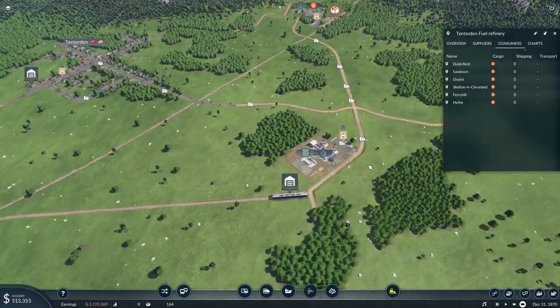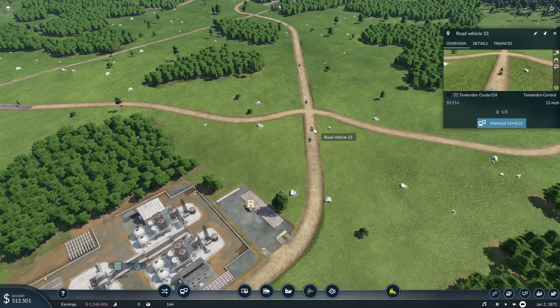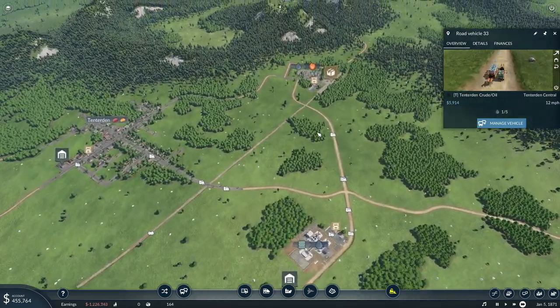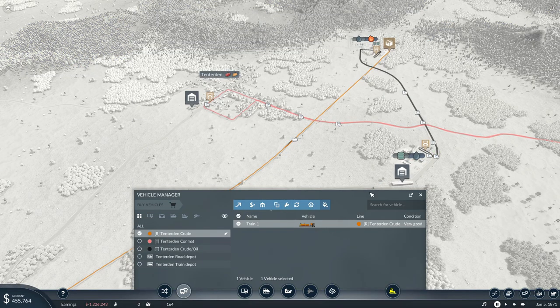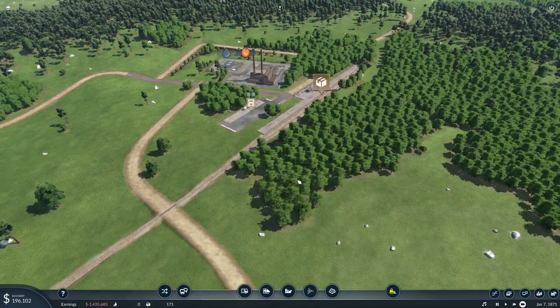So now, once this gets, let's see, got any coming back with some oil? Yeah, this one has some oil. And I'm gonna take advantage of this really quick. I'm gonna add on a couple more cars. But now this should function.